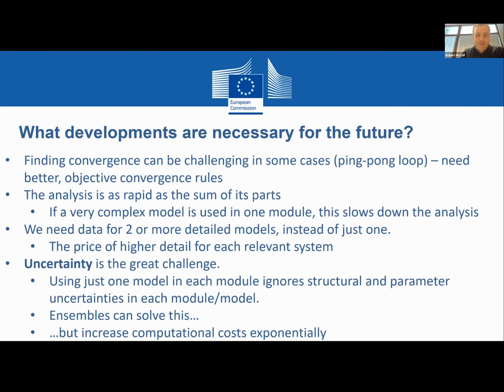Then the data needs increase also with the number of models. So the more models you have, the more data that you need. You want the microeconomic and the macroeconomic models, you need to calibrate both, the hydrologic model as well. And then the great challenge because of that is uncertainty, because obviously we want to address uncertainty. We need to account for modeling uncertainty and structural parameters uncertainty, which means that we should start using more than one model at each system level. So many hydrologic models, many microeconomic models, and many macroeconomic models, and that's going to increase the computational demand of the modeling framework exponentially. That's another challenge that we are looking to address right now.